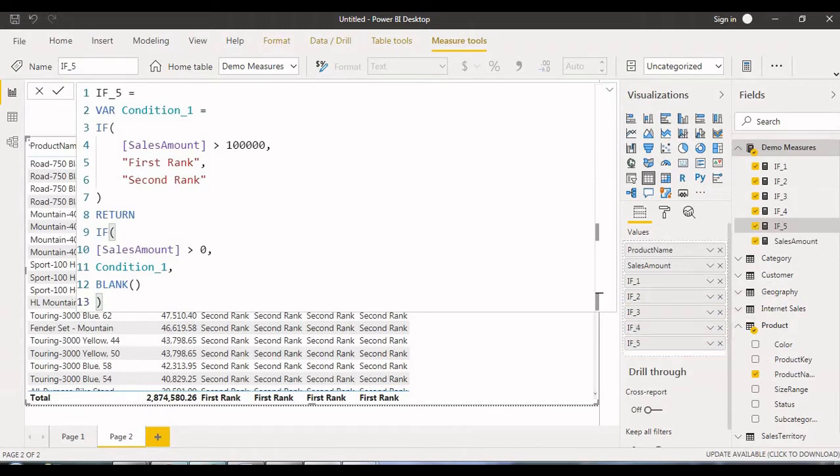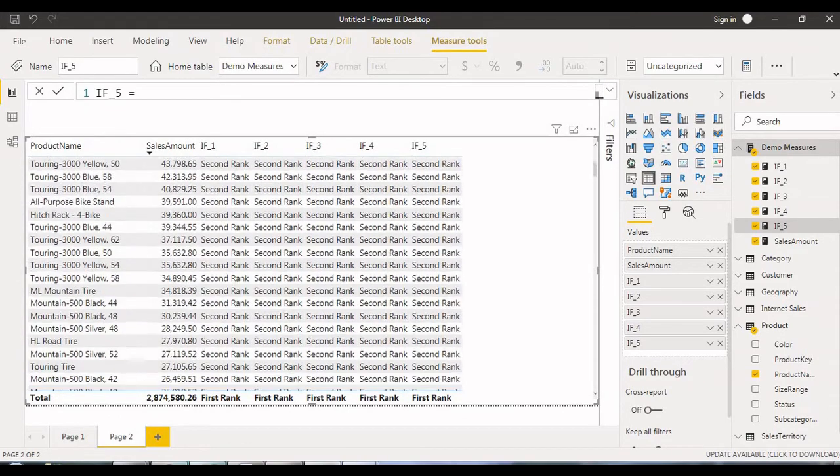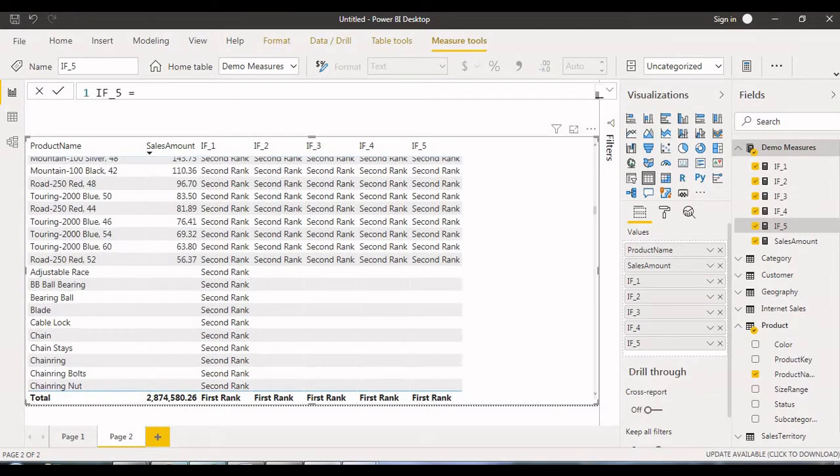Just drag it here. Now you can see all measures are giving the same result, there is no difference at all. Now you can see first, second, third, fourth, fifth. Okay, I'll try to write in different ways. Let me copy this one.